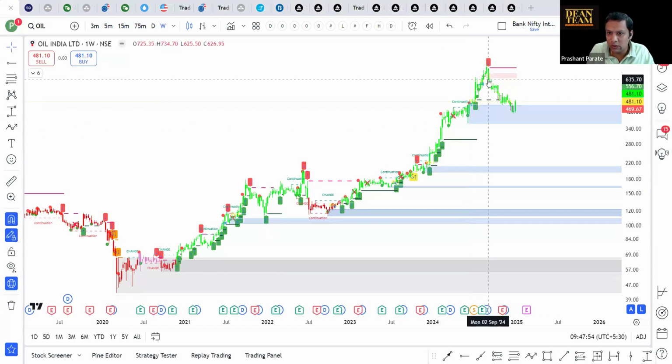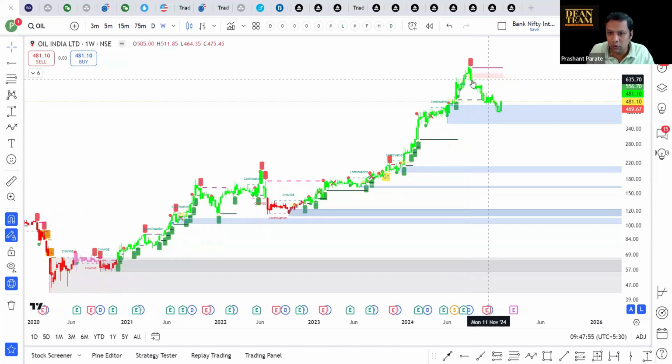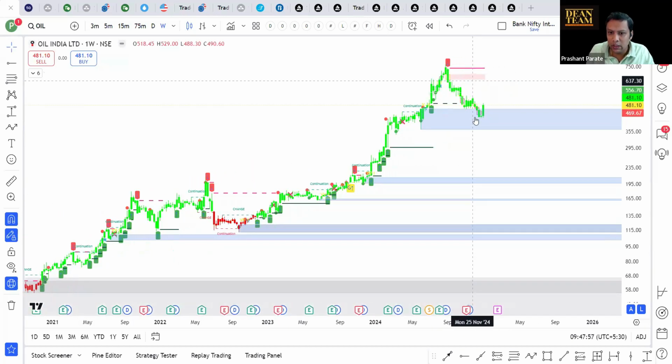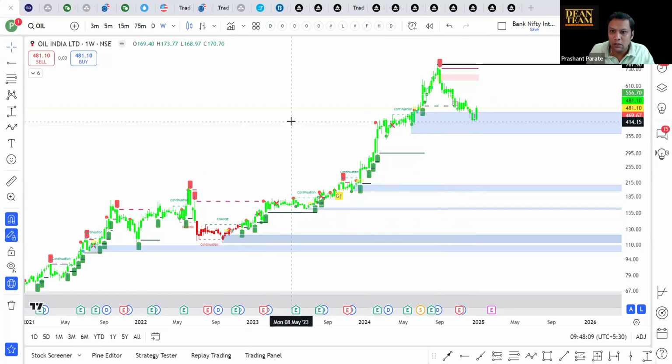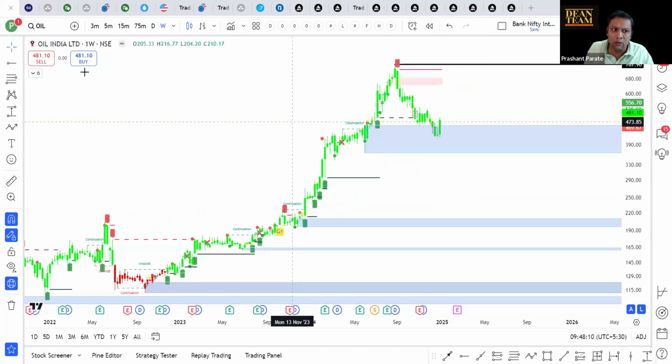Now there was strong selling force here, and that could have been used to book some profits. Now we are again in buying area. The trend is already up. There is kind of climatic action, but it is okay. It can again go up above this, and that is one possibility.